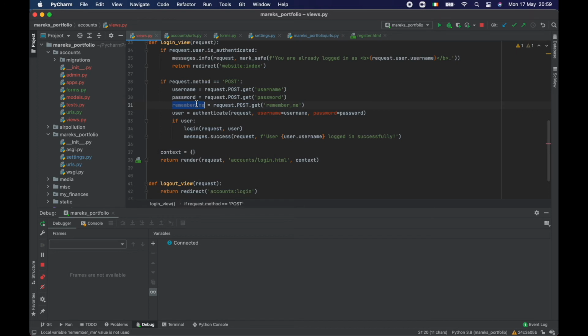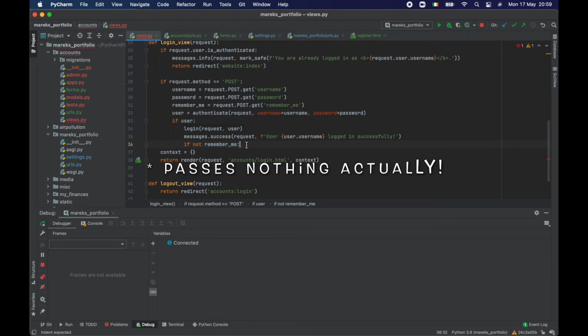And so what do we do with this remember me? By the way, I don't know what is not working, but it didn't work for me. What I found is we're supposed to do something very simple, which is if not remember me. If it's selected, it's supposed to pass a string, and if it's not selected, it passes an empty string.